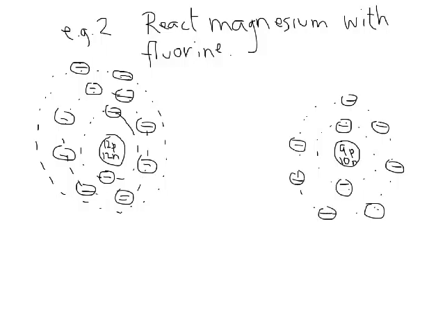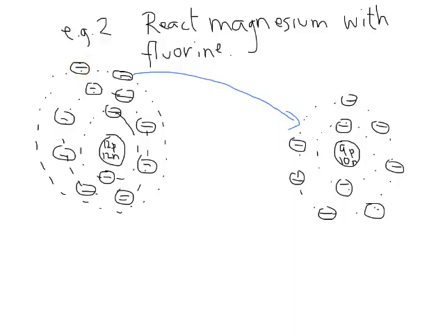You can probably guess what's going to happen now. One of these electrons is going to, well, both of them from magnesium are going to want to head out to fluorine. But the problem is the fluorine can only take one of them. So the question is, what's going to happen to this extra electron? So what's going to happen to this electron that's sitting here? Because magnesium wants to get rid of this one.